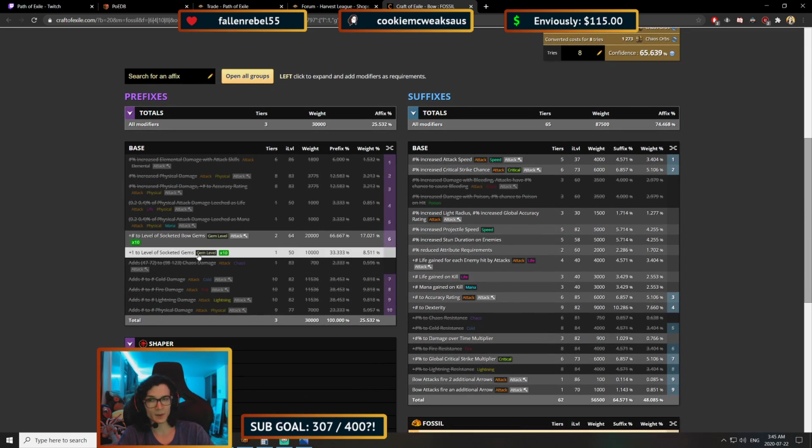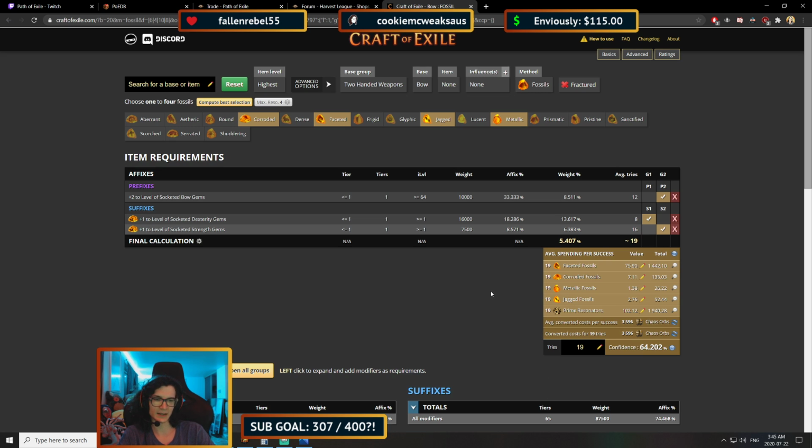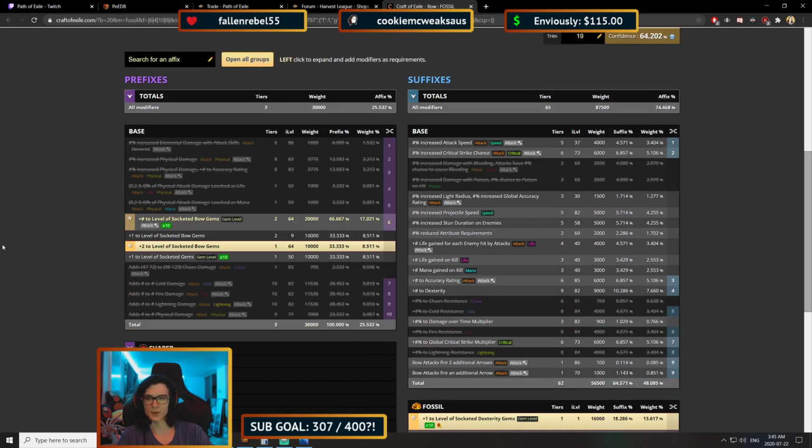Now that's not it though, because we do need the +2, and then it looks like it's an average of 19, which might sound like a lot, but in reality, since faceted fossils are very cheap, like 2 per exalt, corroded fossils are super cheap, metallic fossils are basically free, and so are jagged fossils. It's really not that expensive, and the resonators are somewhat expensive though. Pretty much the most expensive being like 2 per exalt or so.